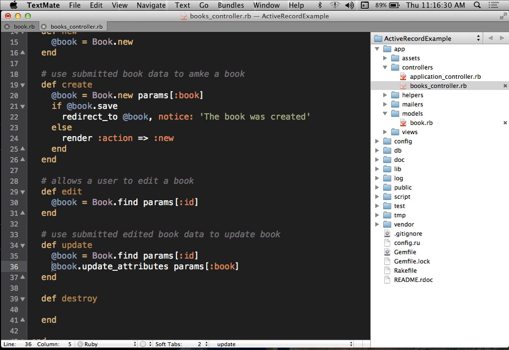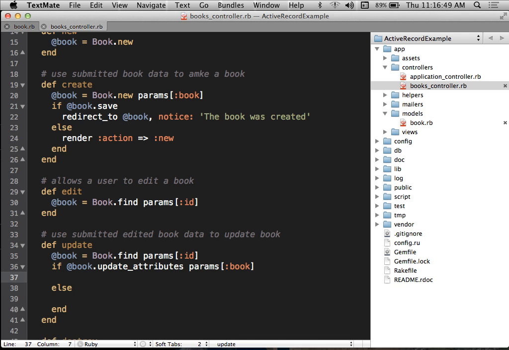The other things that happen inside the update method are not so much related to Active Record, but like up in the create action, we would want to check to see if the update was allowed to happen. The update might fail if some of the updates invalidate the book, don't pass validation.